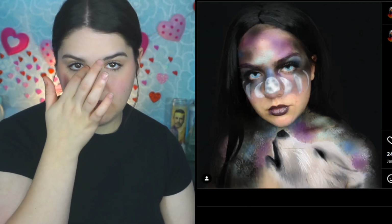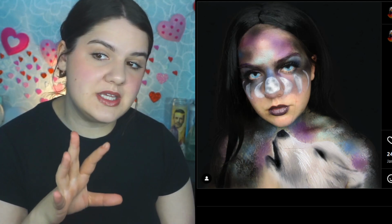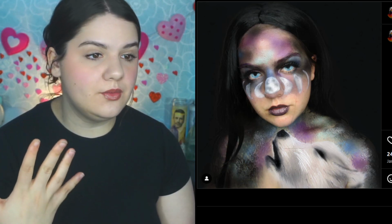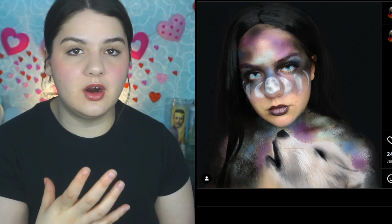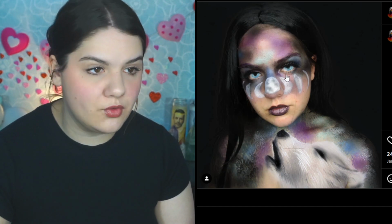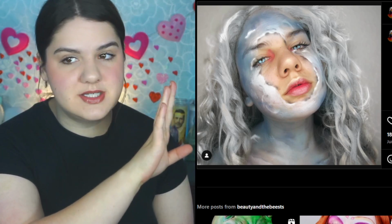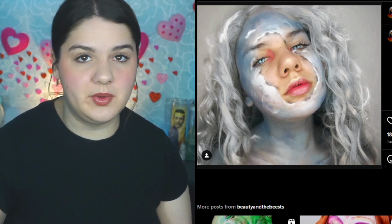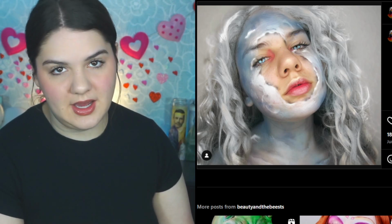Then I started to mess around with a black background, and so this is how it looked with a black background. It's not the best in the sense that I tended to blend in a lot with the background, but still, you can see a lot of details in the chest. The face is pretty even in regards to the amount of light. I did use some shimmers that because of the ring light you were able to see on my forehead and everything like that. This is the exact same light, same camera. I had not improved my lighting at all. I just kind of worked with what I had. And I still think I was able to get high quality images considering what I had.